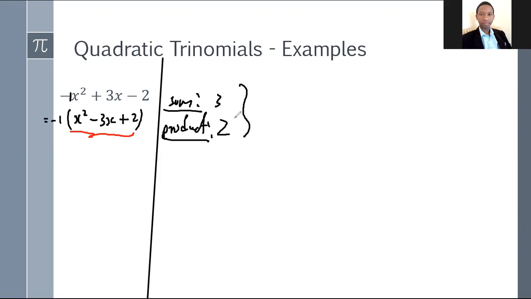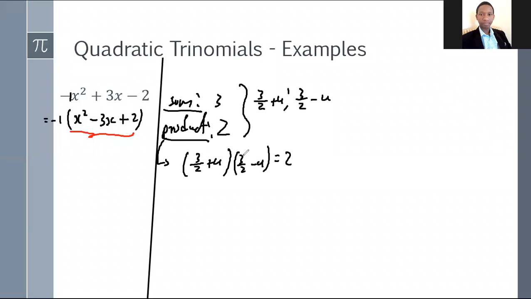Then I know that the two numbers, the sum will be such that I divide it by 2, then add a number that I'm going to find soon, and then subtract the same number in the other case. I find this number using the product, and so I'll say 3 over 2 plus u, in this case, into 3 over 2 minus u should give me a 2. And I know whatever the case may be, whether it's raining or sunshine, I will always have the difference of 2 squares here. So in this case, I just square the numerator and the denominator, then I'm good.